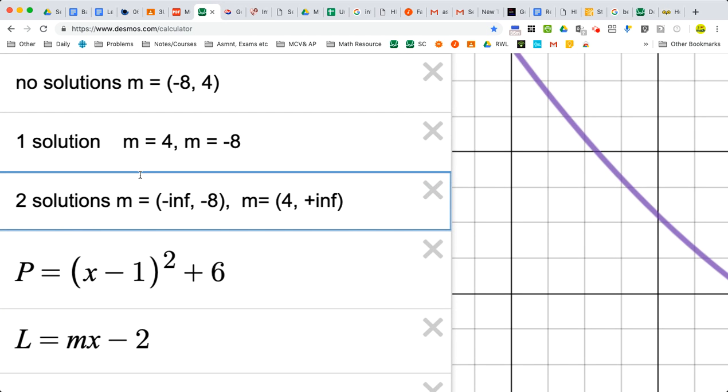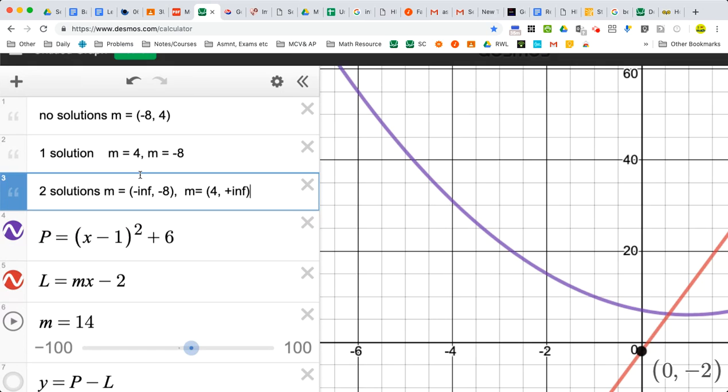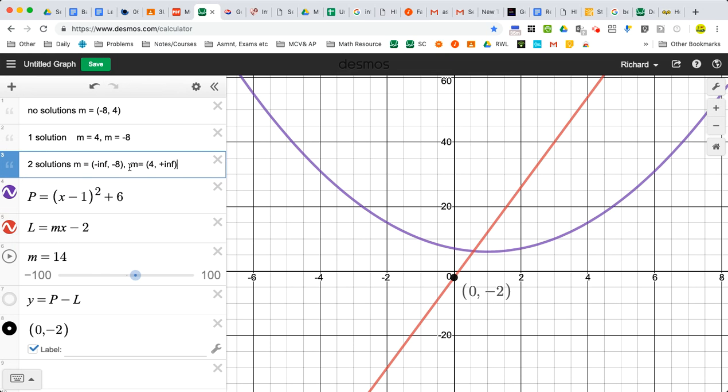Okay, so that's how you interpret things once you get those m values algebraically, which I think most of you can do now. The hard part is actually interpreting what range of values you would want the slope to be. So I hope that screencast helps you interpret those situations, and best of luck doing your homework.